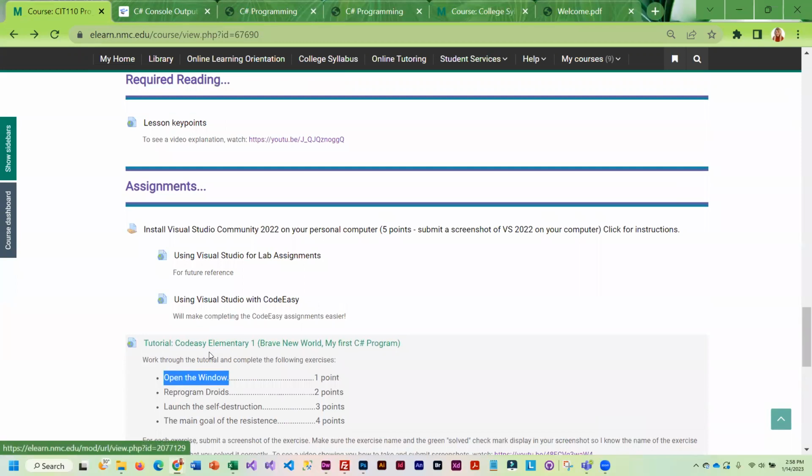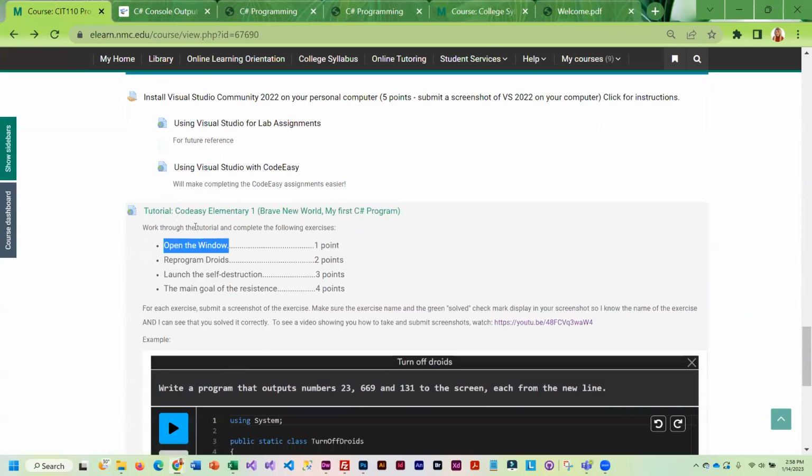Okay, and if you have any questions about that, please let me know. If you want to do additional exercises for more practice, awesome, go ahead. But you do not need to turn those in. And you only need to turn in the 4 that I have specified here.